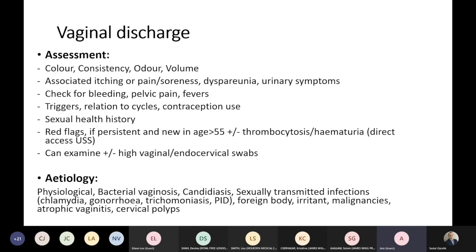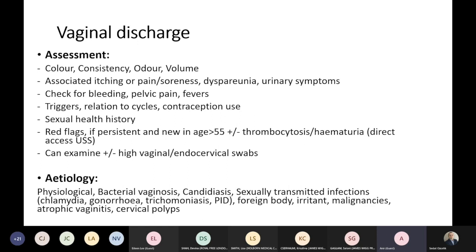And I often like to ask about change in discharge because vaginal discharge is incredibly common. We know that many women may experience physiological discharge at times of menarche, which is when they are starting their menstruation, or around the menopause, or certain times of their cycle. So it's useful to know, how has your discharge changed? Is there any odour to it? You want to know, is there any associated pain or itching or any urinary symptoms? But most importantly, I think it's very important to always touch base with a sexual health history.